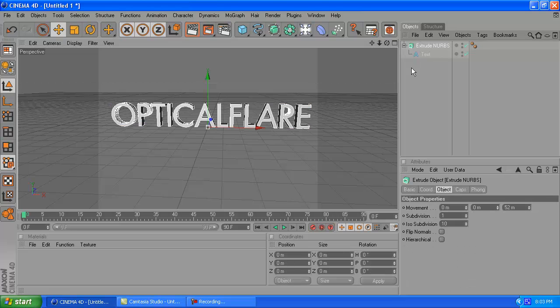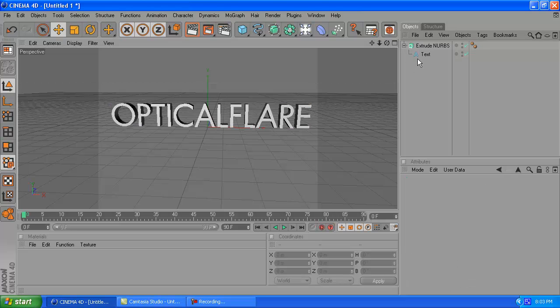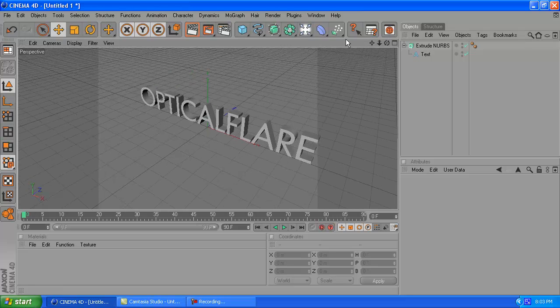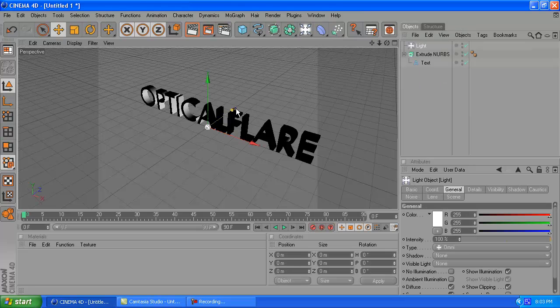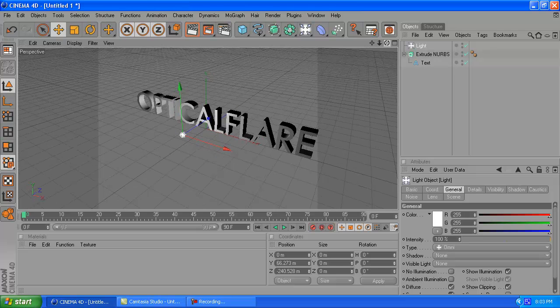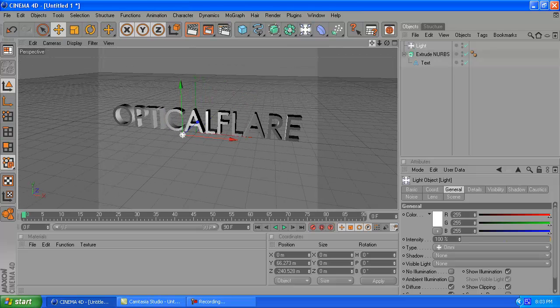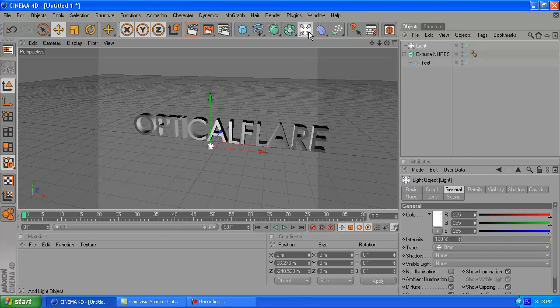What you're just going to do is create a text. I already made it, so I'm not going to go through how to make 3D text in Cinema 4D because it's quite easy. So what you're going to want to do is click this, and click on the light. You want to drag the light back, and then drag it up a little tiny bit so it's about in the middle of the text. And then after you do that, you're going to make another light. And you're going to take this light and drag it slightly above the text like this.